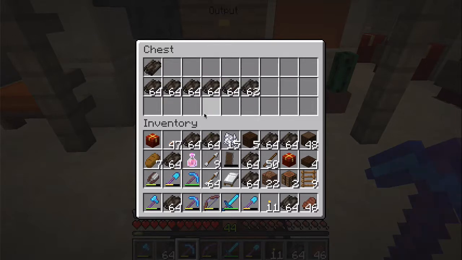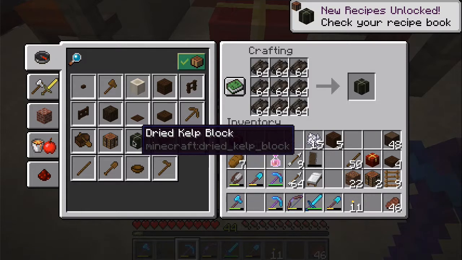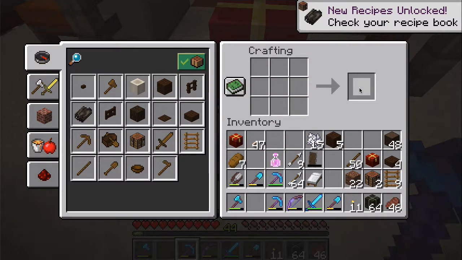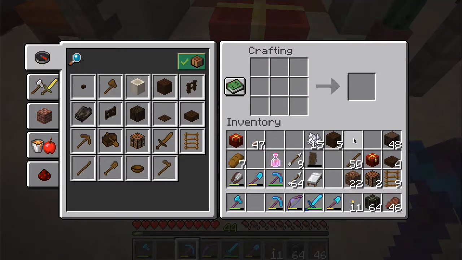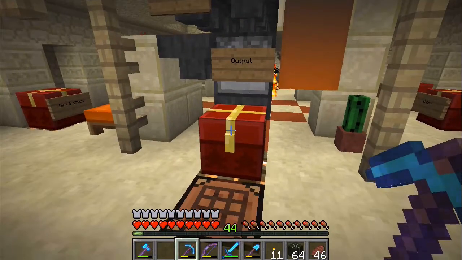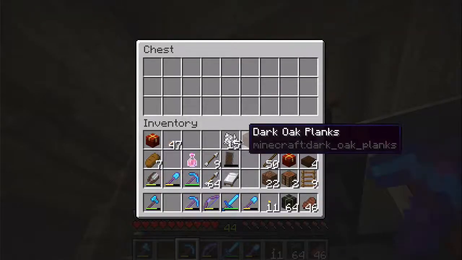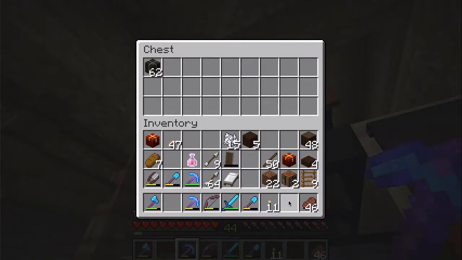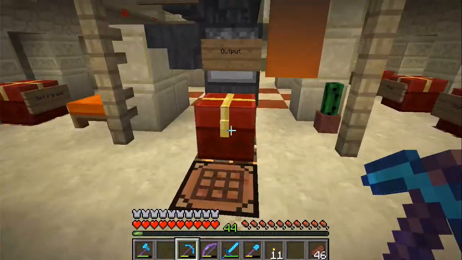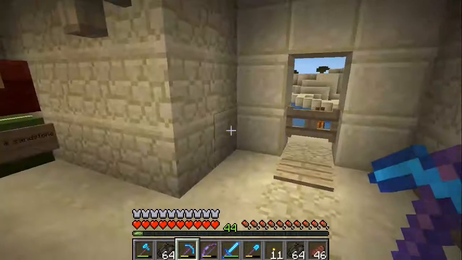Dried kelp. And I've just realized we don't need these dried kelp blocks to get the farm started. We need the unsmelted kelp. But at least we can start replacing coal with these blocks. So that's good. Facepalm.